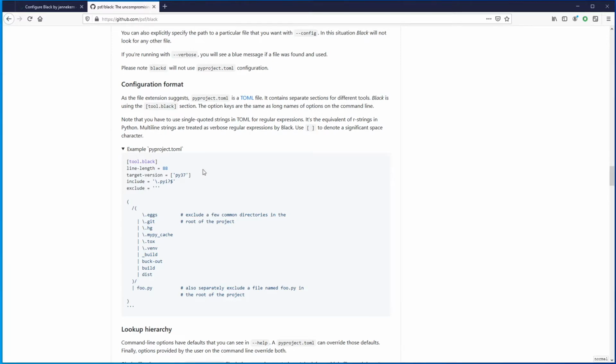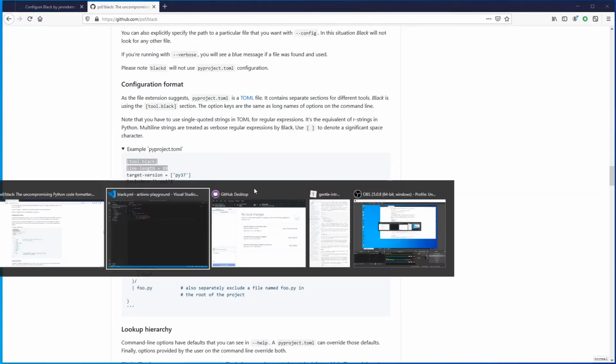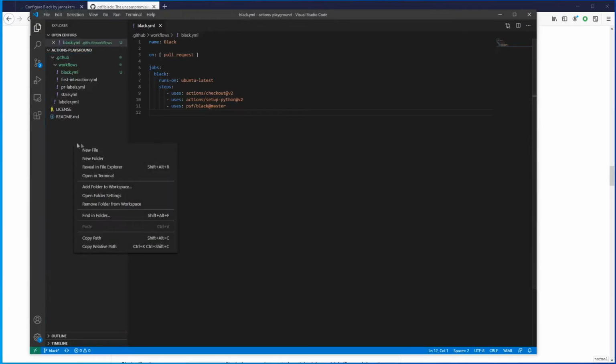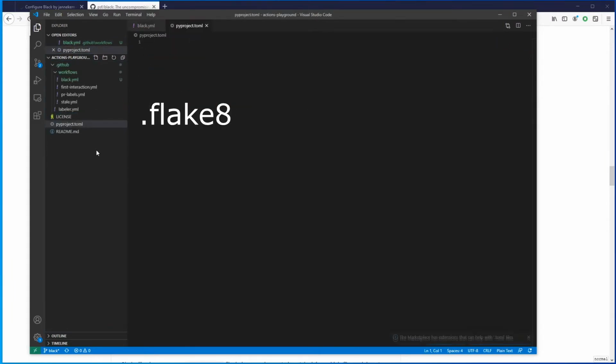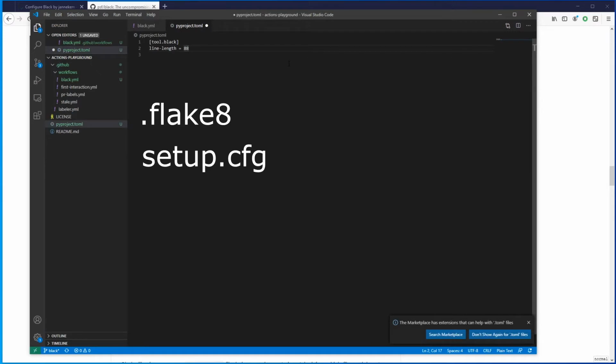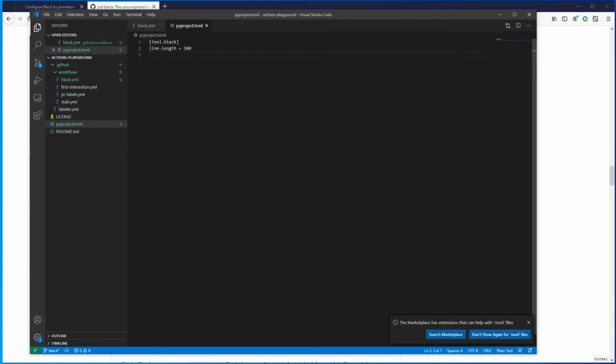I like to use a line length of 100 in my Python code. So we can copy these lines here and create the configuration file. And just change the line length to 100.